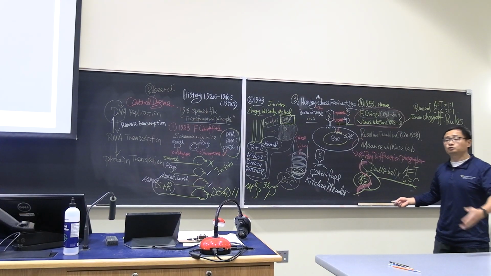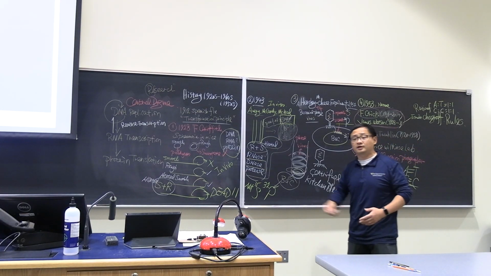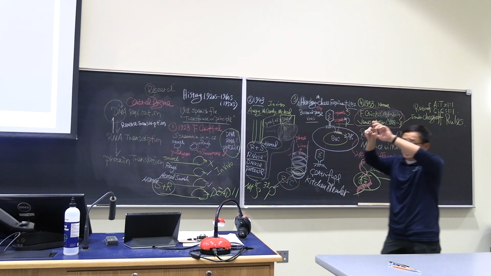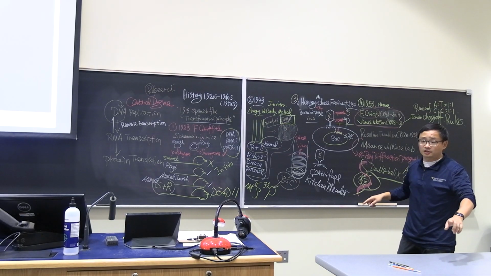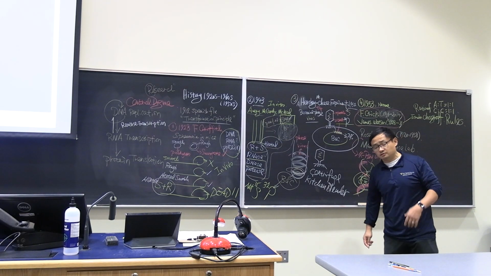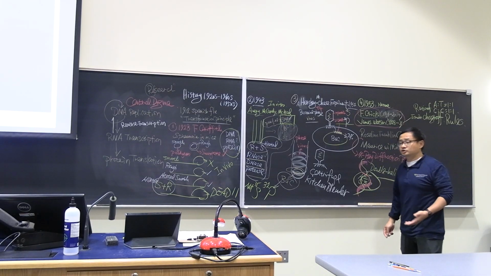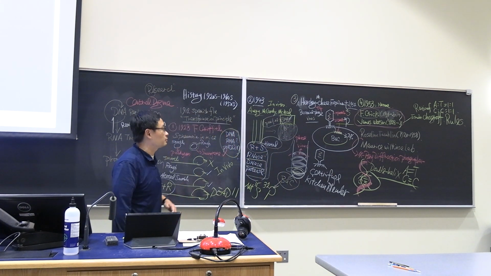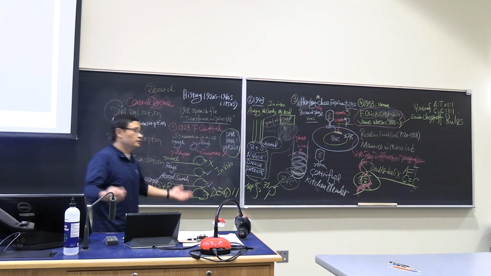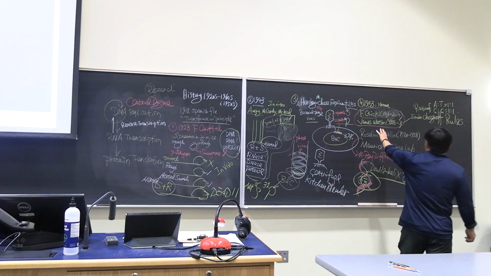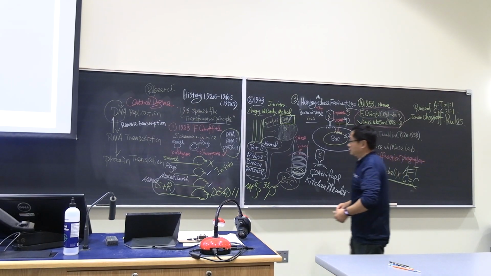So today, if you go to Cambridge University, there is a pub called the Eagle Pub. In the Eagle Pub, there is a plate saying Watson and Crick made the DNA discovery right here. A couple of years ago, one of the students showed me the picture. She was on a study abroad trip with the health science center at WVU, and they went there. So it's really true. It's very amazing, the breakthrough. Okay, so that is the story of the discovery of DNA.